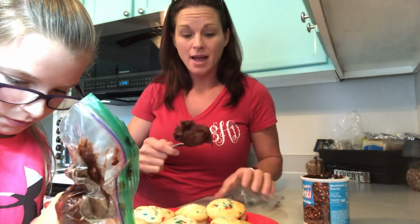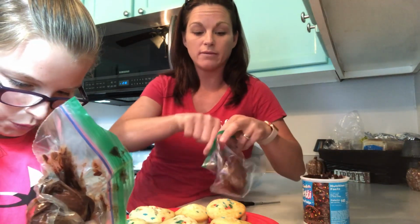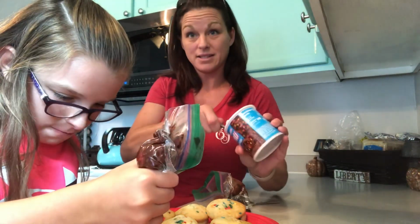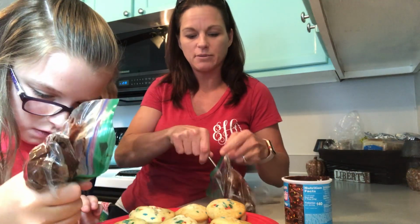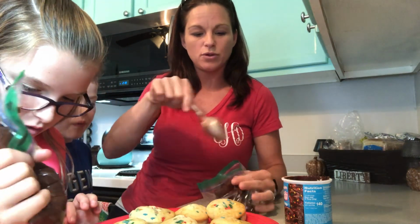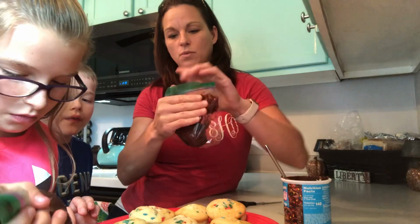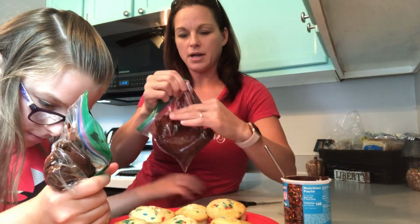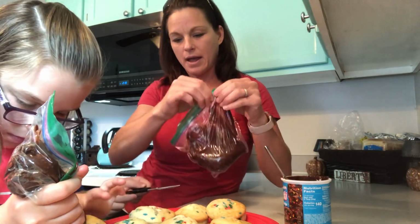Now they can make designs, or they can just pour it on thick and smooth it around. They can do whatever they want to with this. It just makes it a little more fun, a little bit easier, and a little bit cleaner. And it doesn't tear up the cupcakes. Sometimes this frosting gets a little bit stiff, and when you try putting it on there, it doesn't want to spread very easily. So if you can put it on all over the place, it just makes it a little bit easier. How about you let Mommy cut the hole?